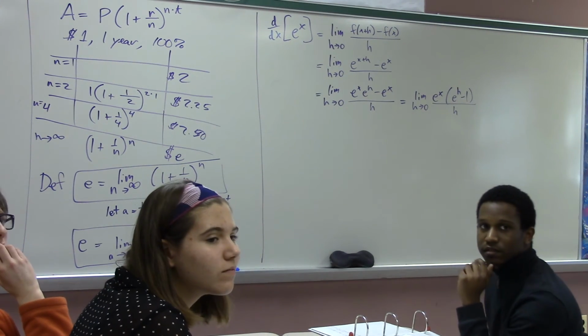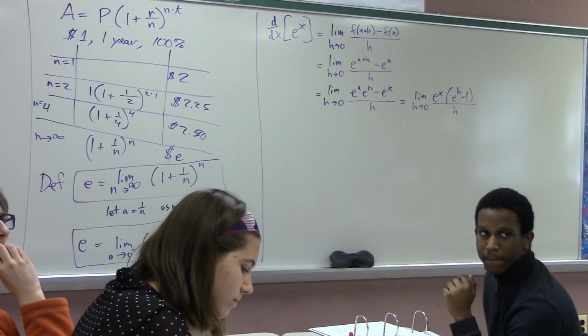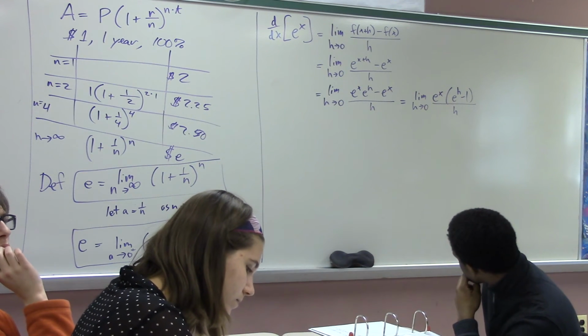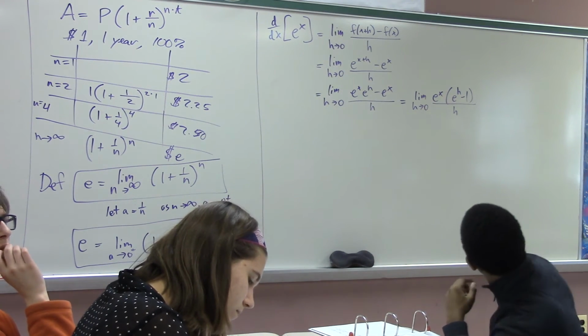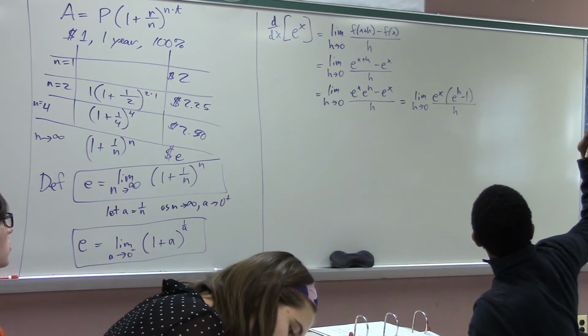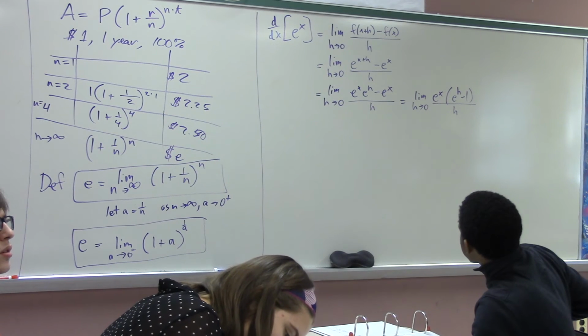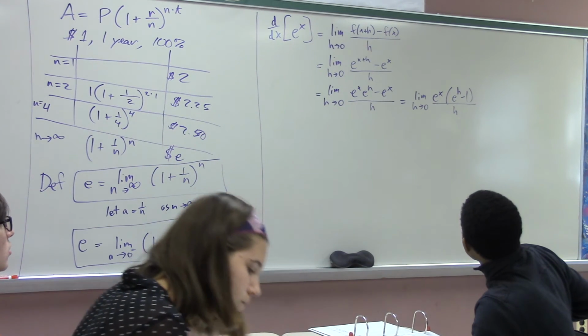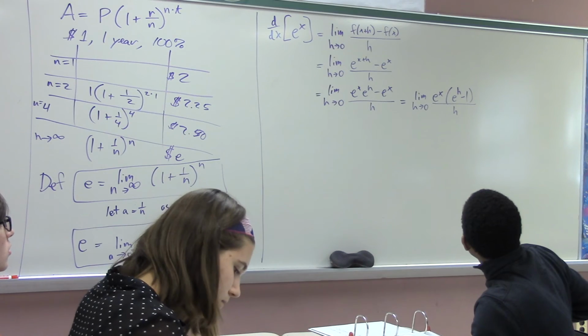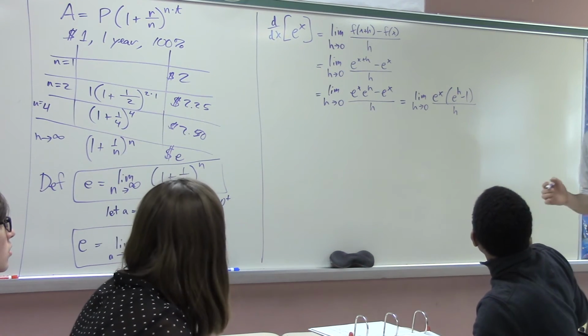I was thinking of two different things, like either try to multiply by the conjugate or try to do a difference of squares, but I don't know if either of those works. Yeah, I don't think so. Can you somehow apply that thing on the bottom where a goes to 0? Okay, I'm going to get to that in a second, but yeah, ultimately yes.